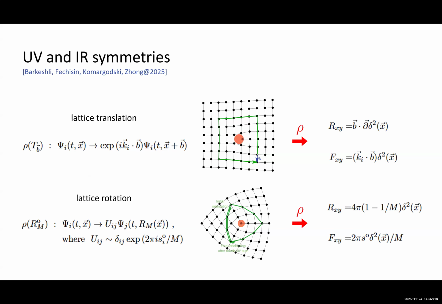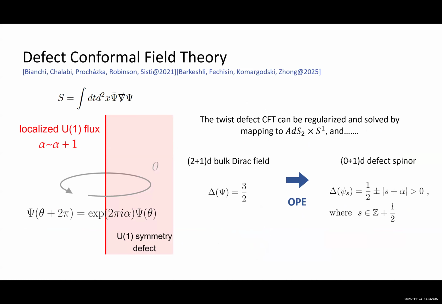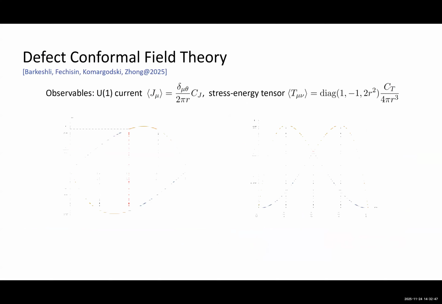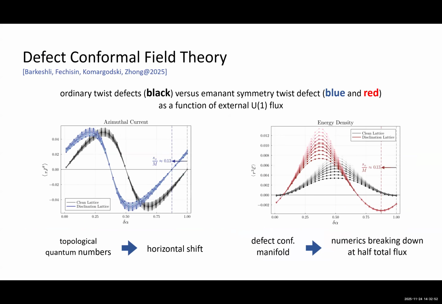Yeah. Okay, let me ask again. Maybe the question is more like, suppose you want to make the system with alpha equals 1/2. What do you do? Could you tell us a lattice model? Right, so one practical way, if you are so unlucky that your imperfection gives you 1/2 flux, is that you can add on top of the imperfections an external flux, and you can dial the external flux and find some point that is far away from the defect fixed point, the conformal manifold, as we did here.